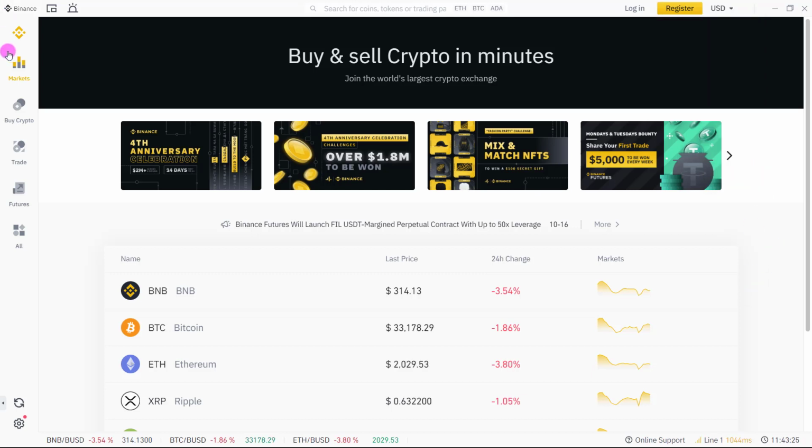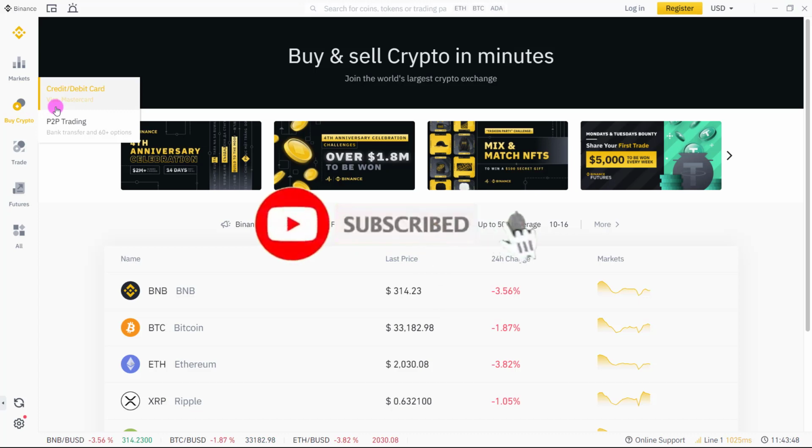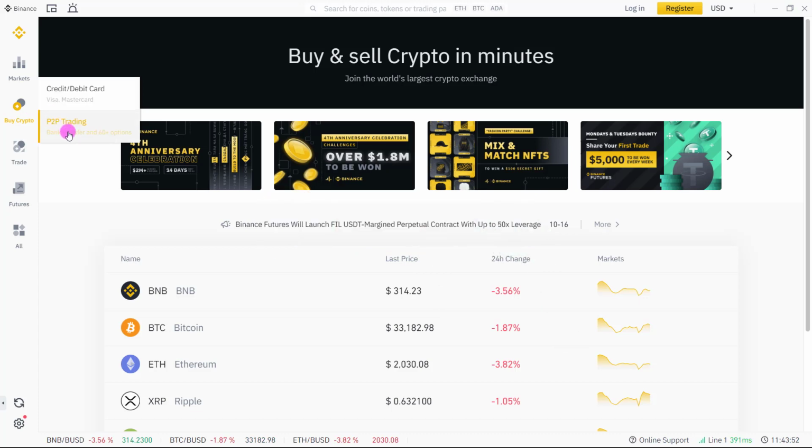The next thing is that when you look at the left hand side, we have the menu tab. We have the Binance logo, which when you click it, just takes you back to the home page. And we have the market. This is where we can also search for coins and do some market analysis. And we have buy crypto. This is where you can buy crypto either via credit card or debit card or P2P trading.